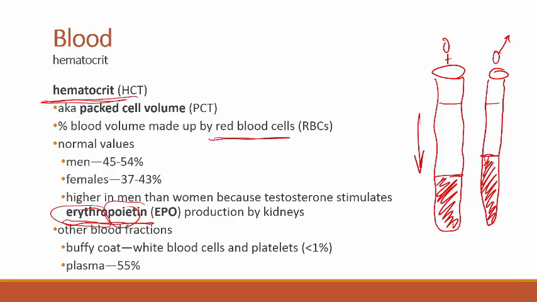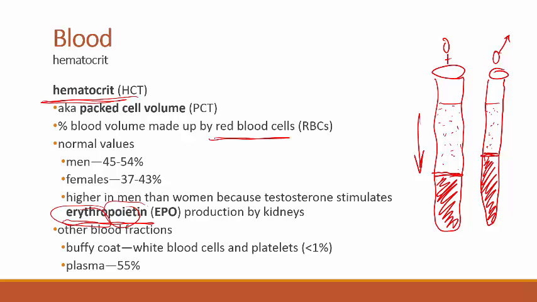Now, the remainder of the fluid that's left in this test tube after we spin and send those heavy red blood cells down to the bottom of the tube would include a very thin layer. It's referred to as the buffy coat. A very thin layer, less than 1%, that is composed of the white blood cells and platelets that are found in the blood. There's not very much of that. And then the remainder, somewhere around 55%, again depending on whether you're male or female, would be the blood plasma.